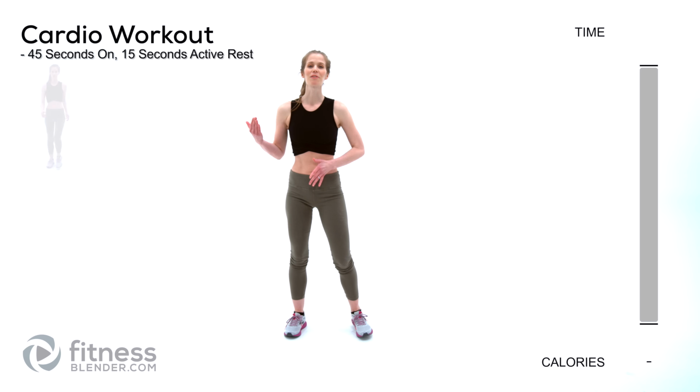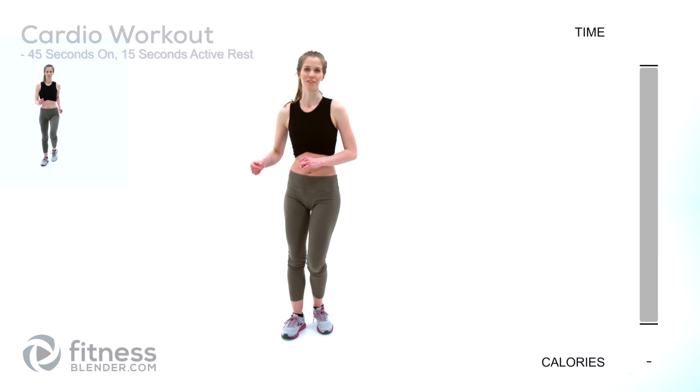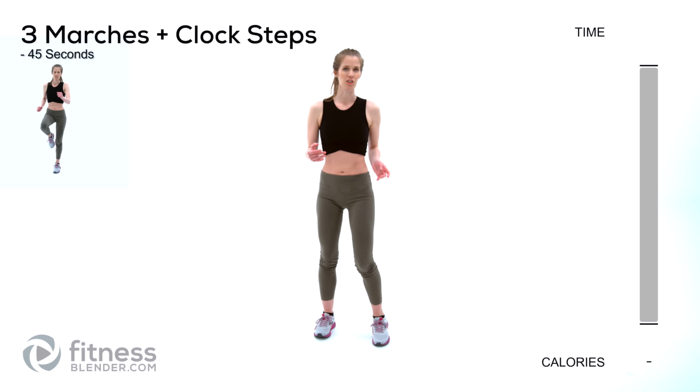Alright, so we're going to be doing 45 seconds on, 15 seconds rest. You're welcome to work through the rest periods if you like. And I'll show advanced and low impact modifications for each of these. So we're starting off with 3 marches plus clock steps.